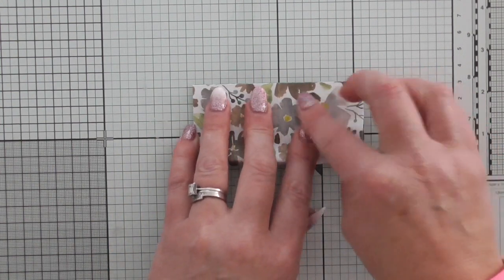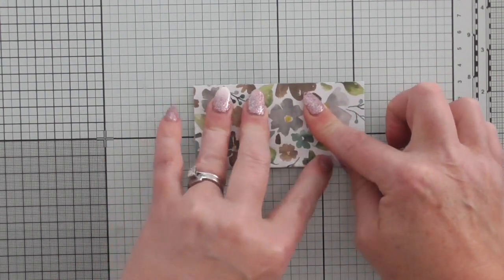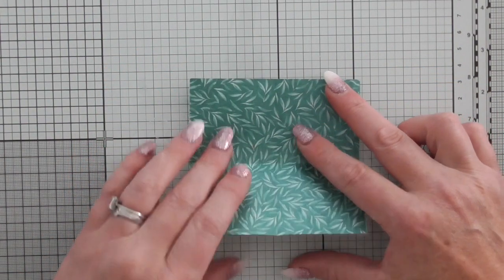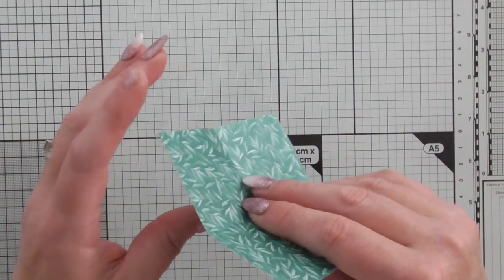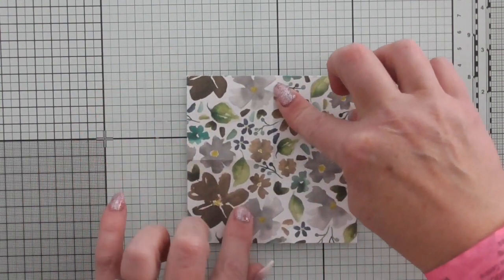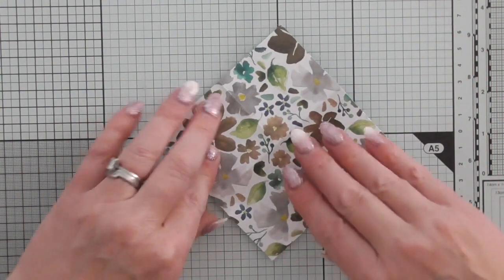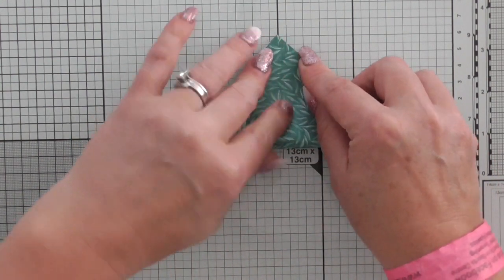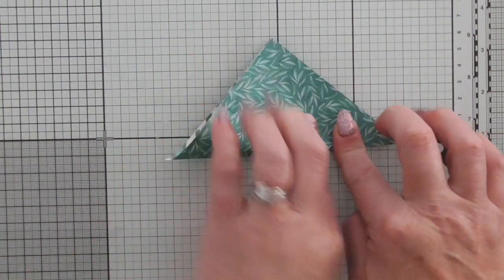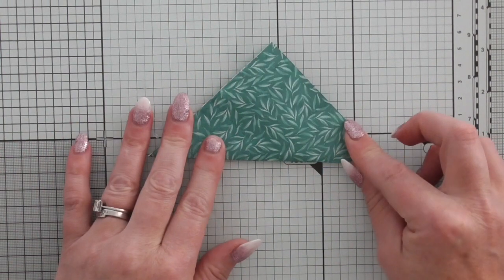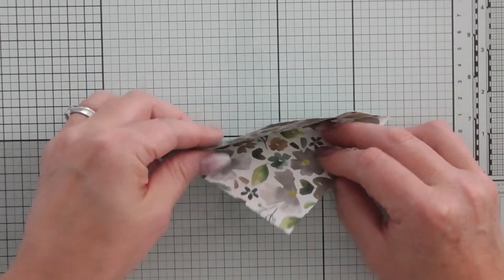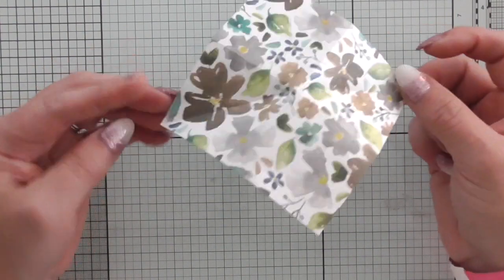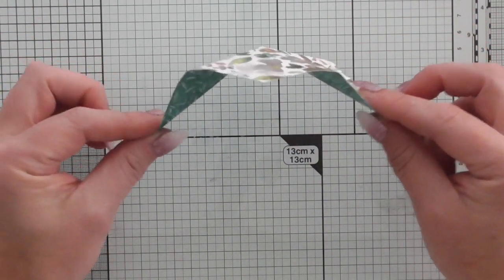It's so simple honestly. So you've folded it in half again. So then you open it and what you want to do is you want to turn it over and then have it corner point to point like that, and fold it point to point. Doesn't matter which point as long as it's point to point so you end up with a triangle like that on the reverse side of your DSP.